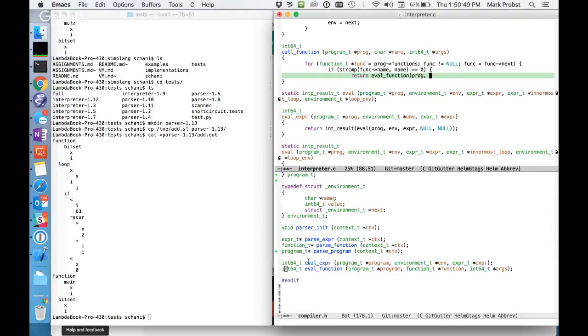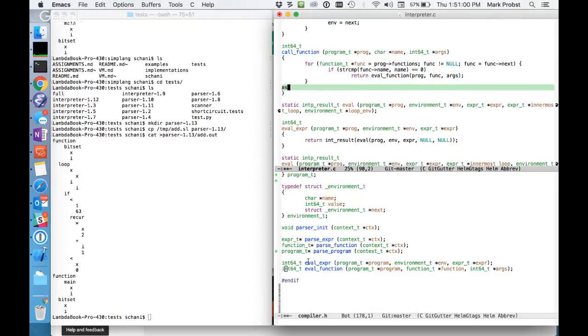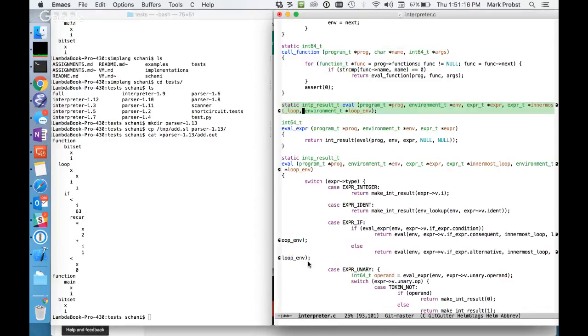We're going to pass the program, we're going to pass the function, and we're going to pass the args. And that's actually all there is to it. And here we just need to say assert 0, meaning that we call a function that doesn't exist. That was easy. Now, we're missing one last thing, which is everywhere we call eval, we need to pass the stupid program.